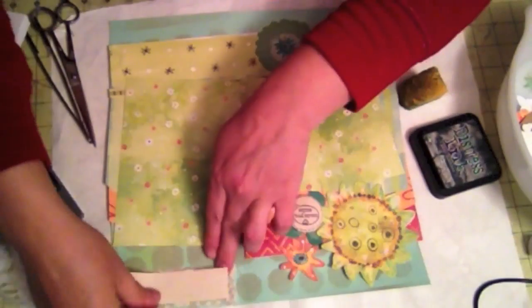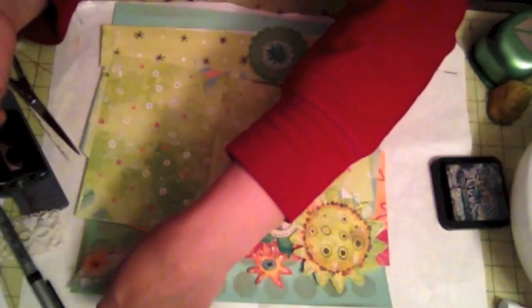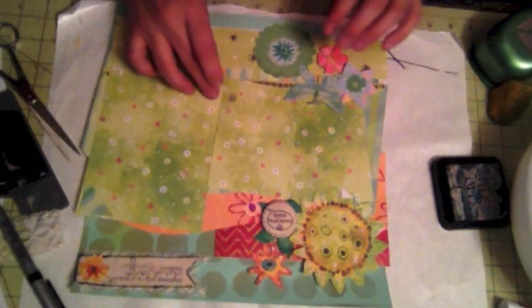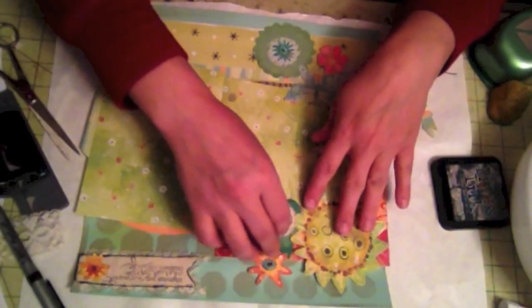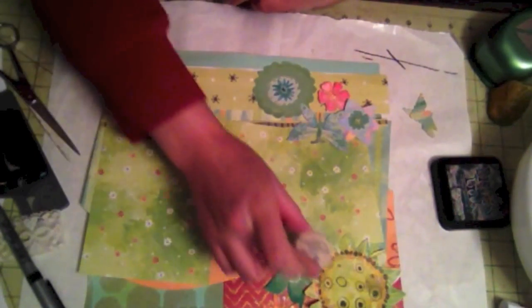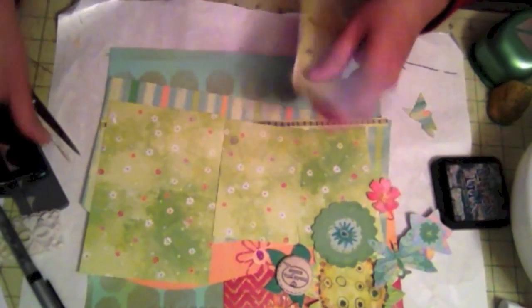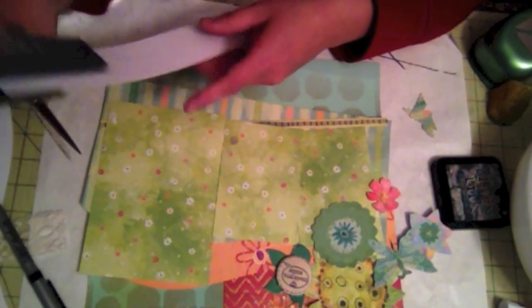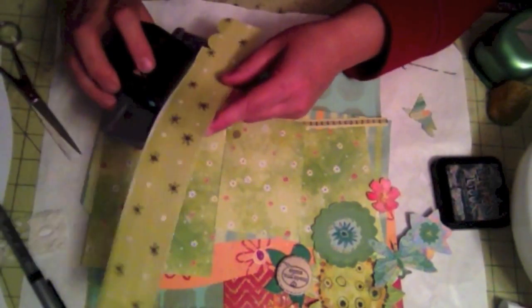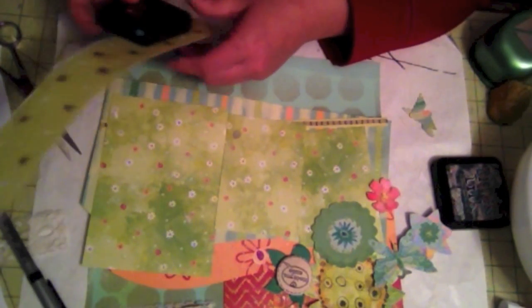Now I'm just kind of auditioning all my layers and pieces. I'm going to show you this tag — it was created with some lace, some canvas fabric, and a stamp, and then I edged the edges with a magic marker, going around the edges and letting it bleed a little bit into the fabric. I'm figuring out where to put all my layers, and now I'm going to make a commitment and start creating my scallop edge. That's the Fiskars scallop edge punch — I do like it.